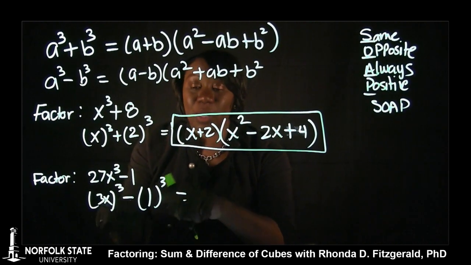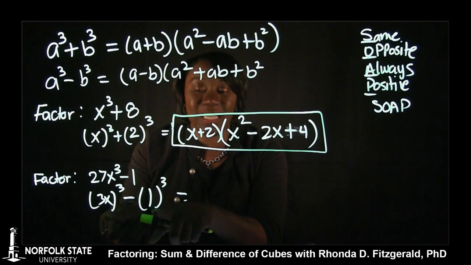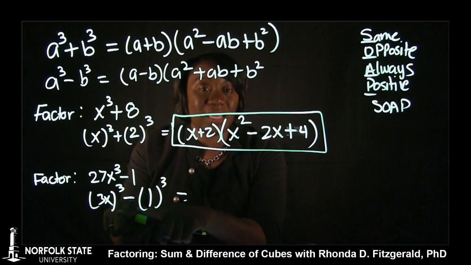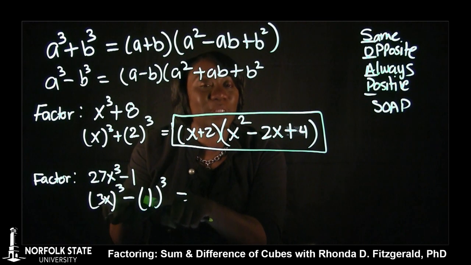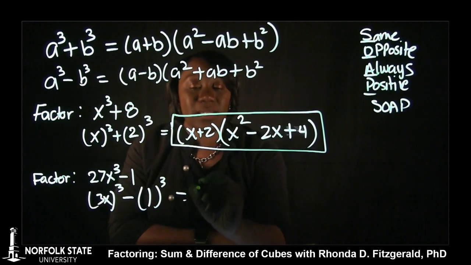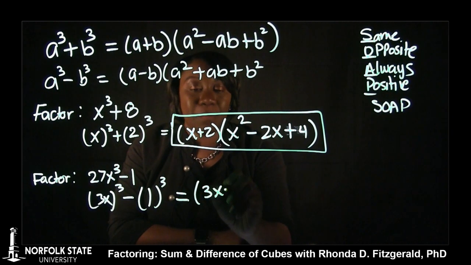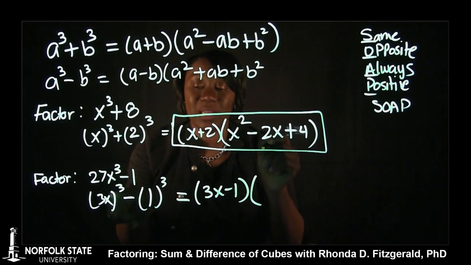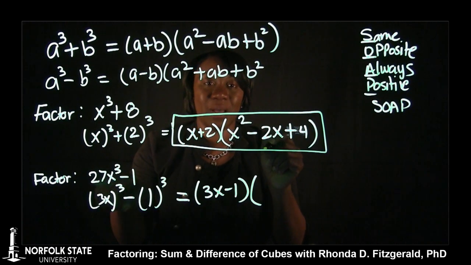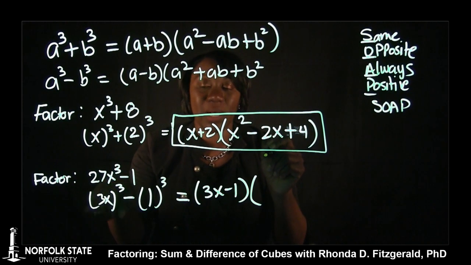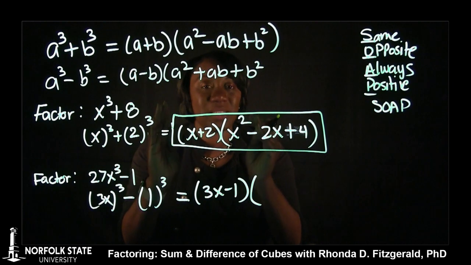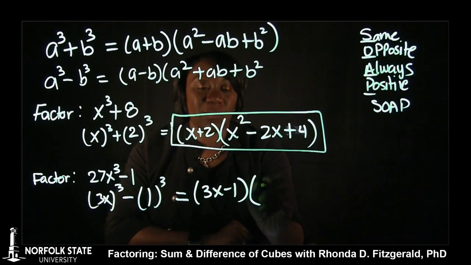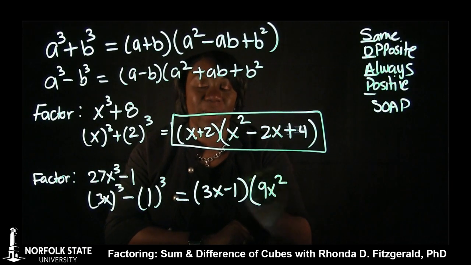So our binomial term, remember this part should be relatively easy because once we break it down like this, our binomial term is exactly what we're staring at, just without the powers. So my binomial term is 3x minus 1. My next term, we're going to take this first quantity and raise it to the second power. That is, square that quantity. So 3x, that whole entire quantity squared, gives me 9x squared.